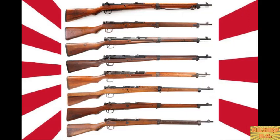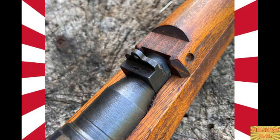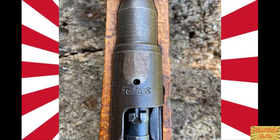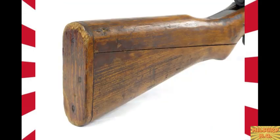From late 1944 into 1945, you see super rough machining and poor finish. They got rid of the complicated adjustable rear sight — now just a rear peep sight welded onto the receiver. Front sight protector ears were eliminated, barrel bands were simplified and pinned or screwed on, and they look almost homemade. One of the easy ways to tell is the butt plate: a nice thick metal butt plate all the way up until then, now replaced by just a wooden butt plate nailed on.